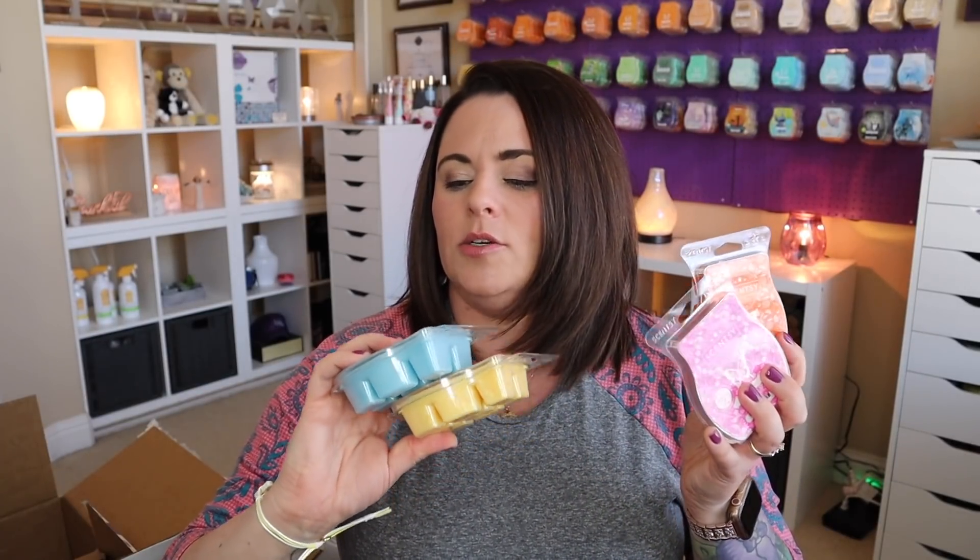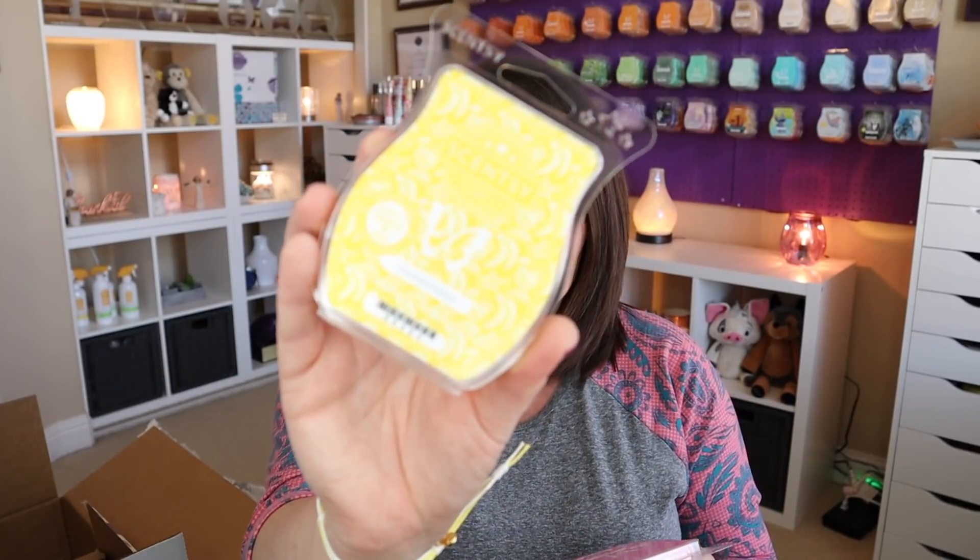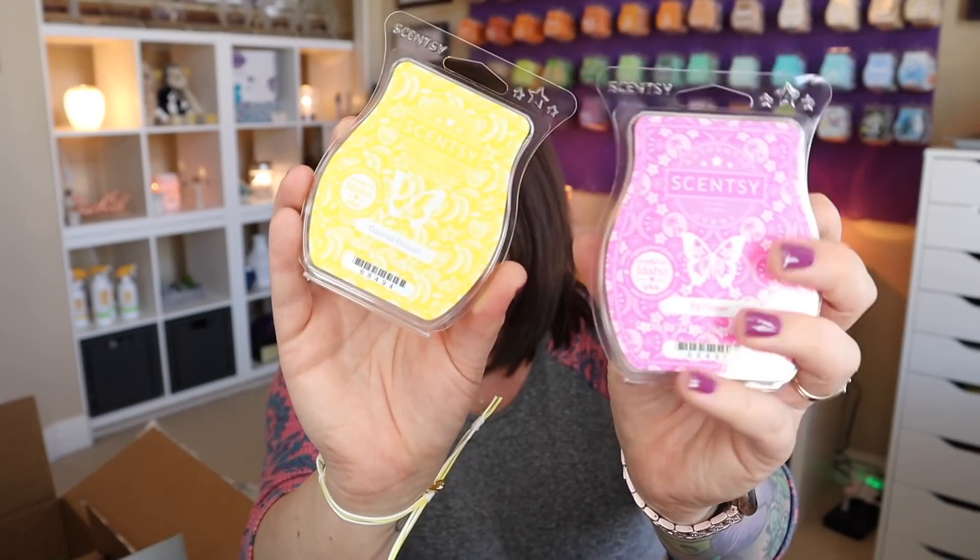The haul is not done — I'm going to clear out some things before we look at warmers, but let me tell you my favorites. There are four scents in the summer collection: Fiji Flower, Mandarin and Mango Nectar, Coconut Daiquiri, and Blue Agave and Melon. Coconut Daiquiri is going to be my number one, Fiji Flower very close at number two, Blue Agave and Melon number three, and Mandarin and Mango Nectar number four. But seriously, I love all four of them.